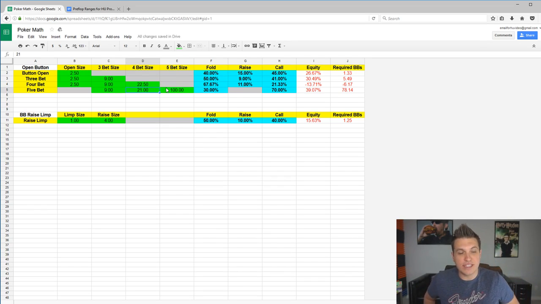Now, this can change. If you're playing something with a low 4-bet, it could be better to go 23, 24. If you're playing someone that folds a lot, it could go down to more like 20. And also, you want to take into consideration what your opponent's 3-betting strategy is. Against people that are using a lot of polarization, like us, it could be better to go a small size because those bluffs are going to get crushed. That said, when you're playing somebody that has a more merged, value-centric type 3-betting strategy, it can make sense to go more like 20, 24, 25. So the point is 2.5x is the standard size facing a 3-bet, and we're going to base our math around that.